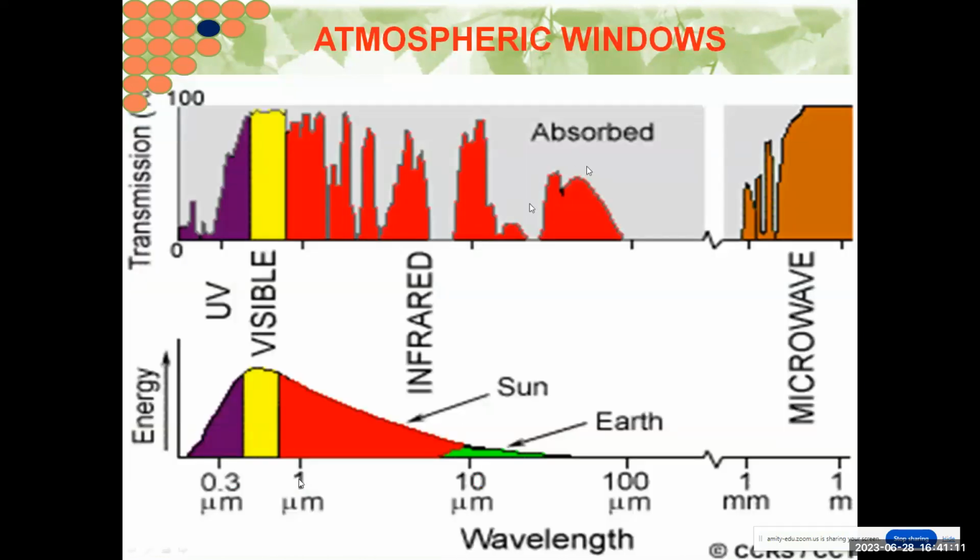So these are the atmospheric windows. Here, this is the transmission, this is the energy, and this is the wavelength. At some specific wavelengths, the energy is either totally reflected or totally absorbed. So they show a window-like structure like this one. See here, this is a window, again this is a window, and again this is a window. It means at this particular wavelength, the particles have absorbed all the radiation. At this specific wavelength, the particles reflected maximum radiation into the atmosphere. This phenomenon is called the atmospheric window.